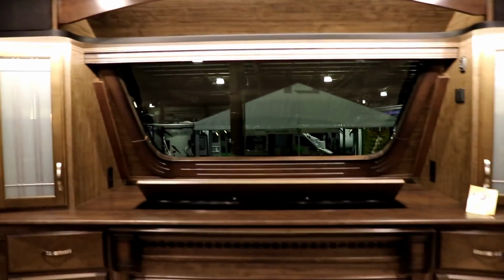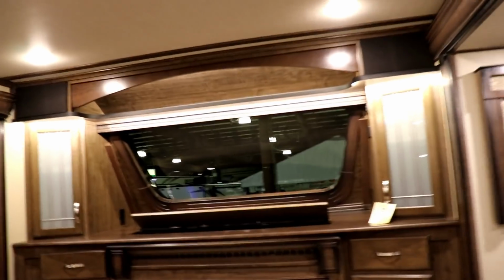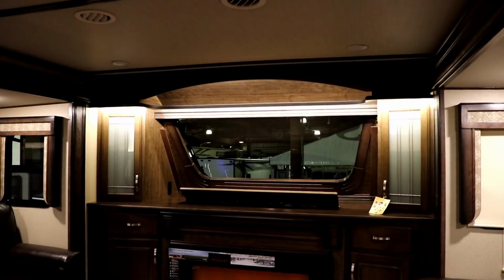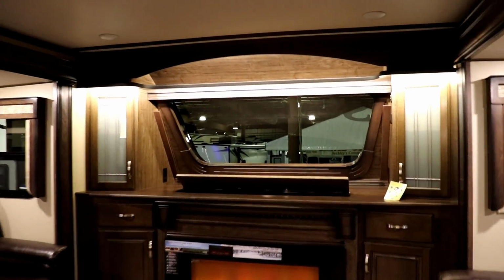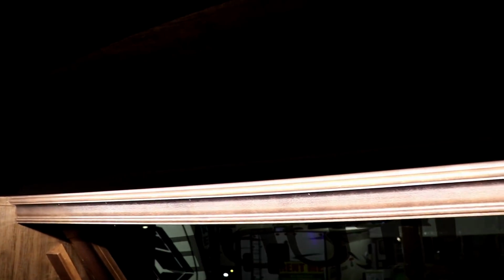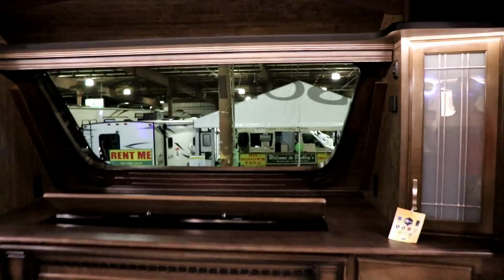So if you want to shut off the rest of your lighting, let me see if I can go ahead and do that here. Oops, that's not the switch. So let me turn off the other lights here and you kind of see. So you see now the lighting up along in this area. So you have it above the cabinet and below it, and then you have this dimmer switch, and as you push on the dimmer switch, it'll dim down as you see. Sometimes you got to just push it just right, and then you can dim those lights down to how you'd like to have them.